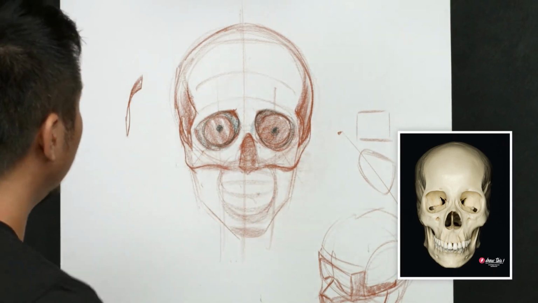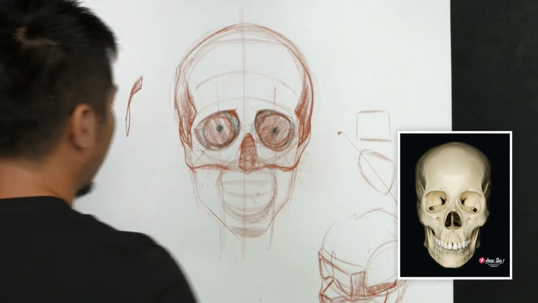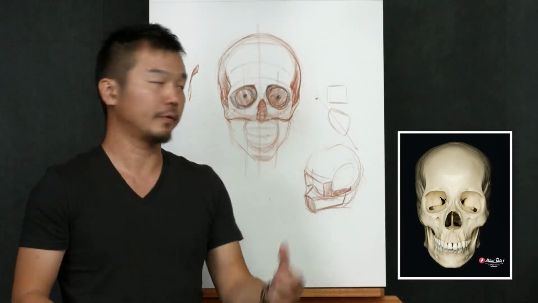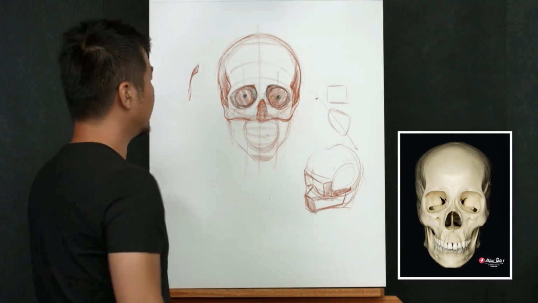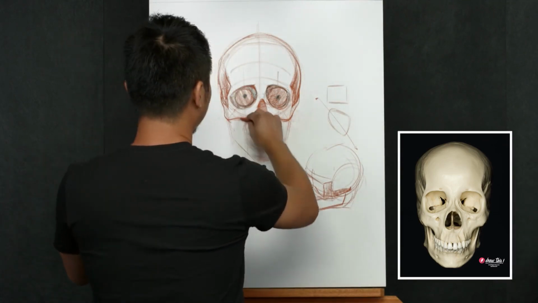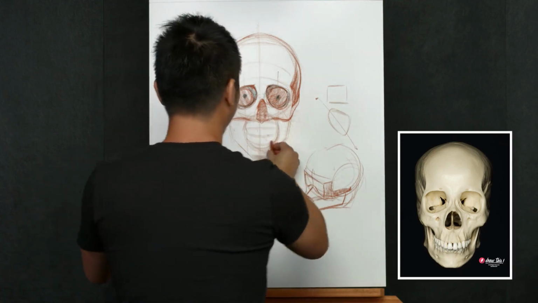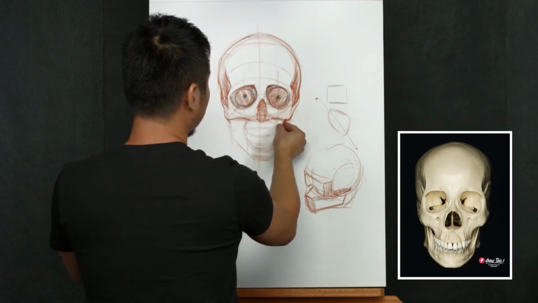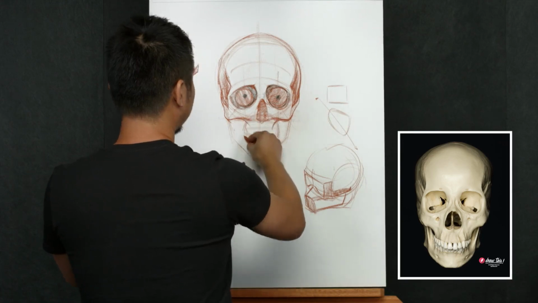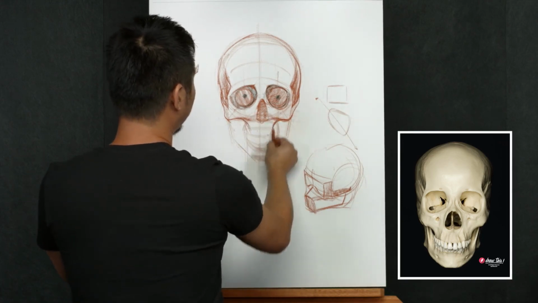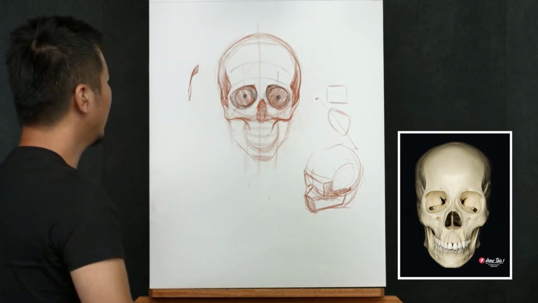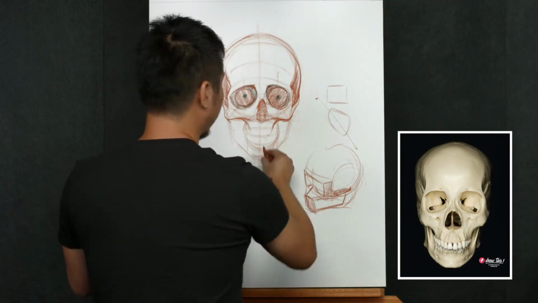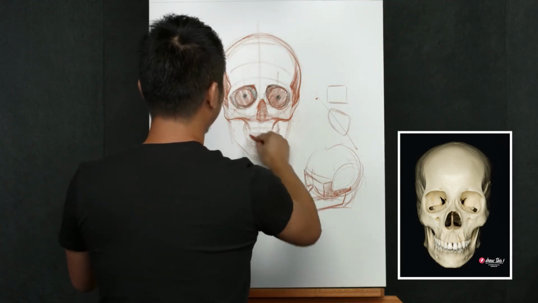Okay, but by now you probably know I'm not really a fan of an egg shape because there's no structure, and it feels like it's going to roll off my page. So what I need to do, I'm going to take the lower part of the cheekbone and fuse it into my muzzle, right about where that line is, that line coming down from the center of the eyes. When that happens, that also connects my cheek to my mouth, and it helps divide the front from the side of the mouth for me. So everything here is the front, and everything here is the side.